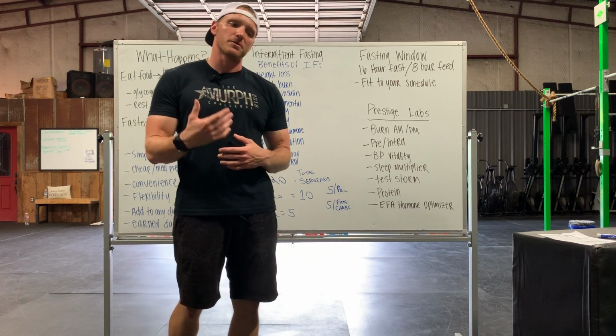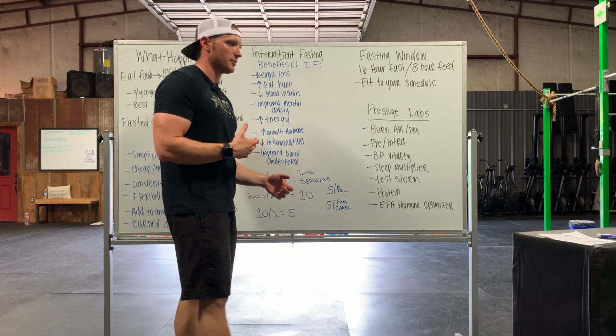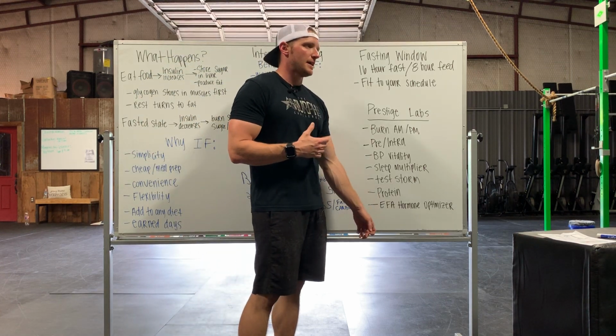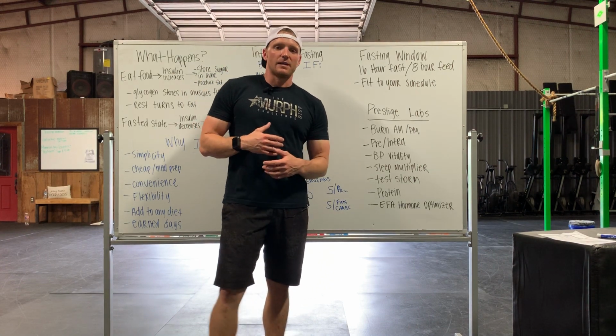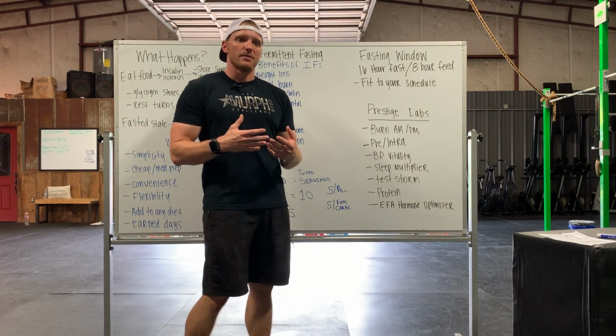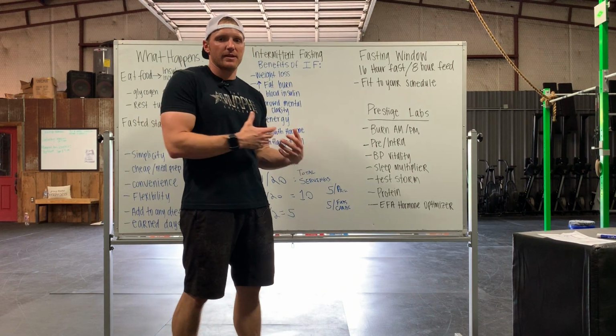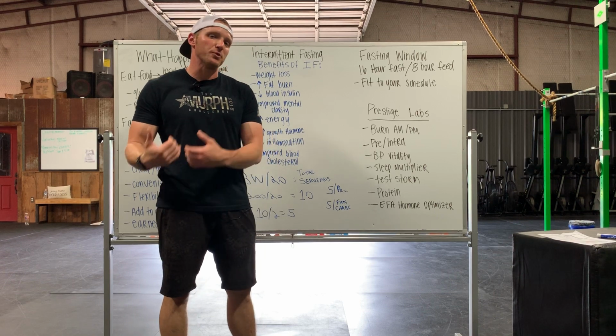We want to make sure that all the hormones in the body are working like they should. The other big thing that we see from a hormonal standpoint is having the vitamins that help those hormones. The problem when we see a lot of stuff, though, is they're going to give you fat-soluble vitamins with no fat. So if I give you fat-soluble vitamins not attached to any fat, they're not doing anything.